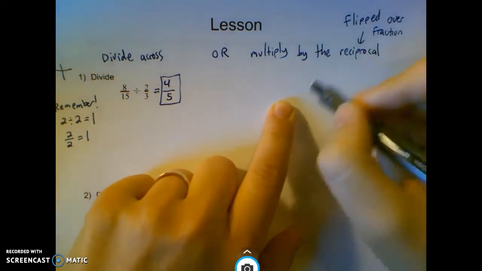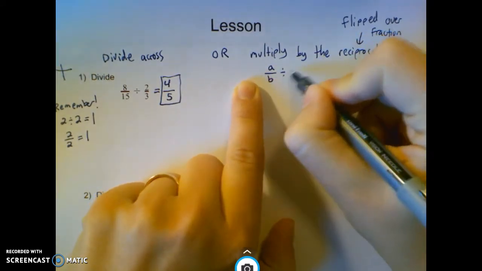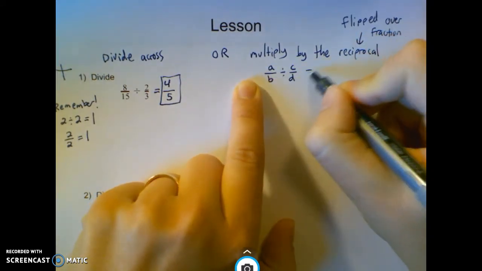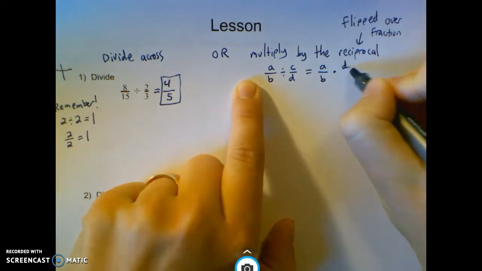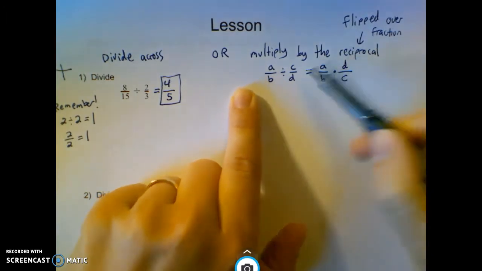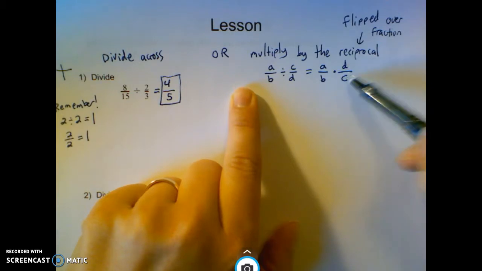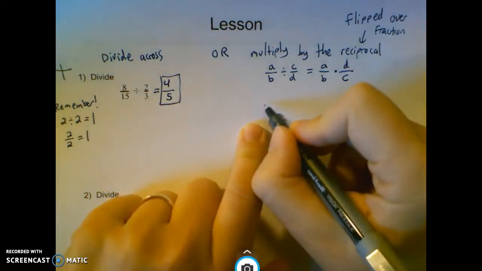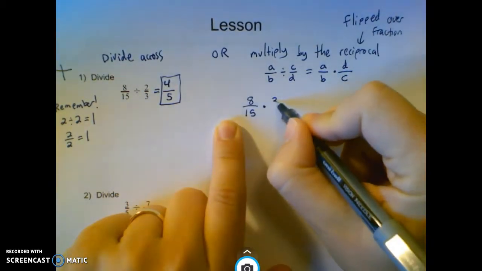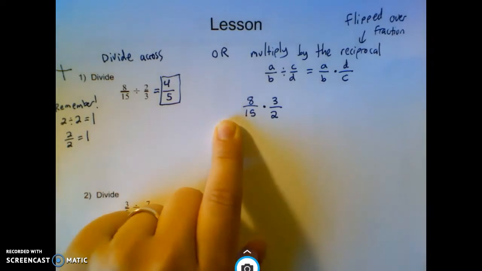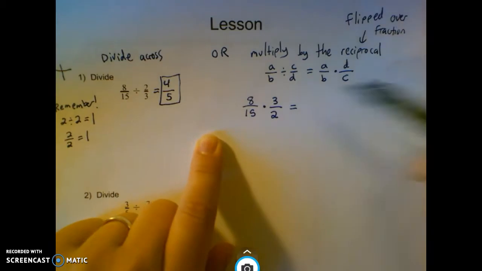So that means that whenever we have some fraction divided by some other fraction, that's the same as multiplying that first fraction by the flipped over second fraction. You see here c over d divided by c over d, same as multiplied by d over c. So what you saw in 6th grade is you saw this, 8/15 times 3 over 2. And this works great.